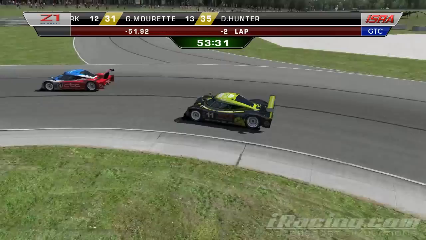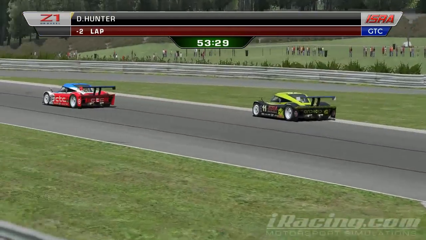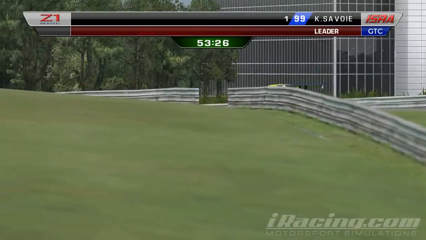Hopefully I got Dan Gralty on the end of John Kuzlin here, trying to even out the other side of his rear bumper there.